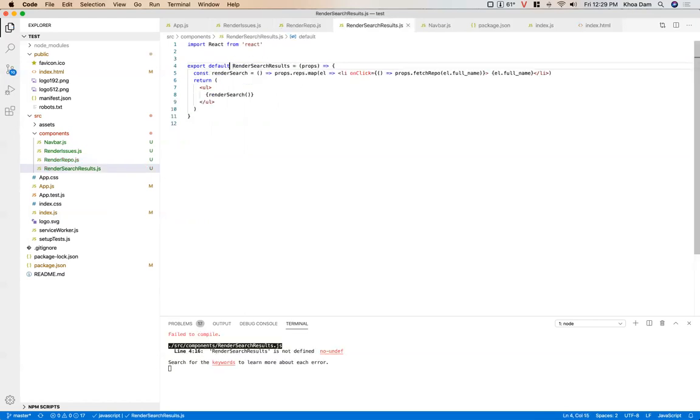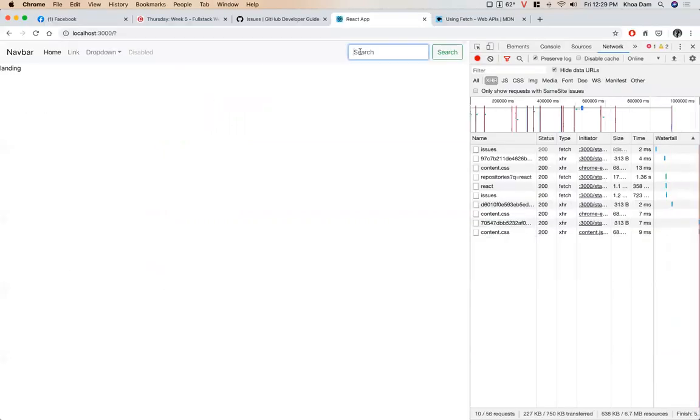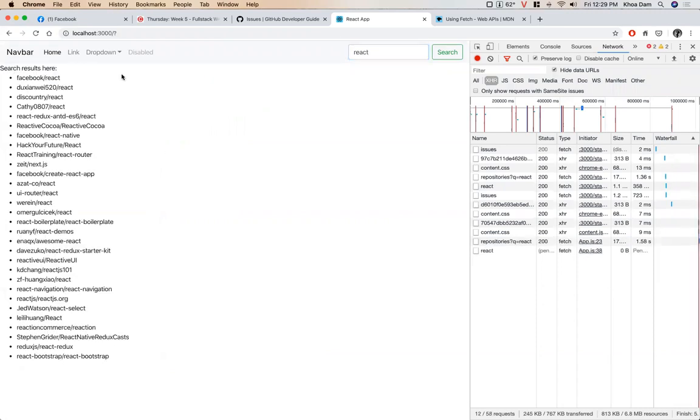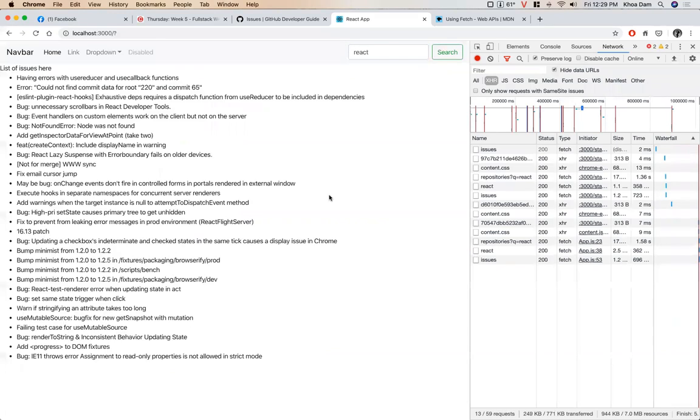This one is, right. Here we go. React. Click. Click. You can use arrow function.